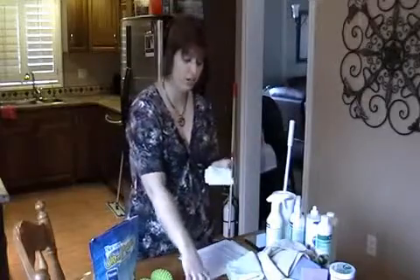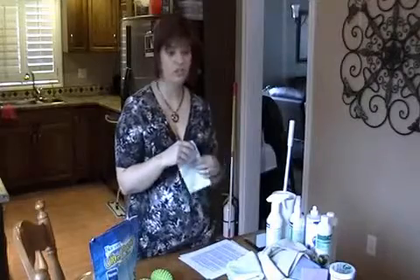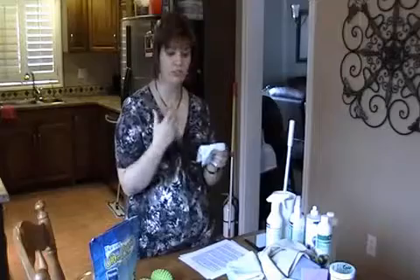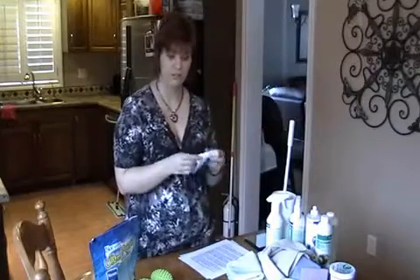The fact that I don't have to put anything on my face to clean it has been amazing. Just like our other cloths, this removes 99.9% of bacteria, and bacteria can aggravate and make acne worse. Being able to twice a day remove all the bacteria off your face is very helpful. The exfoliation is great as well — it makes you feel like you've just used a mask every time you use it. It helps your skin breathe, removes all those dead skin cells, and it's a really easy, healthy, fast way to clean your skin.